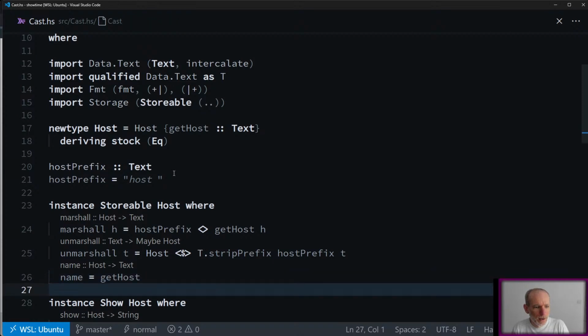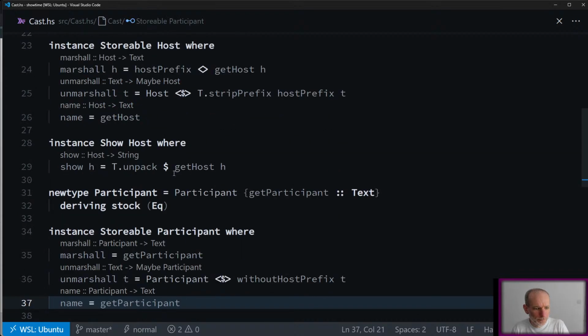Name here. Oh, that's interesting. So name is specific to the cast. You usually have like host Betty, the name would be Betty. And if you have just a participant, it's just that name.